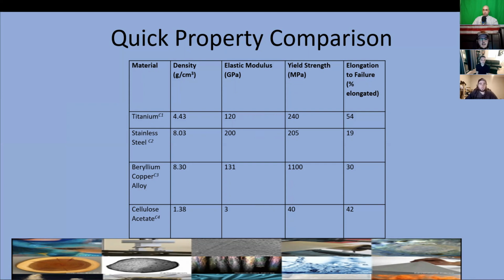We ended up deciding on beryllium copper, reasoning that a major difference in yield strength made up for slight differences in elongation to failure and elasticity. We did give up the lower density, but we calculated that the end difference for a set of frames would be approximately 0.02 pounds.